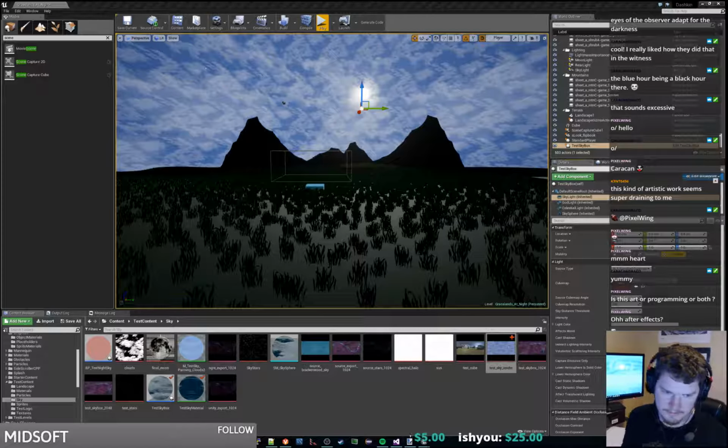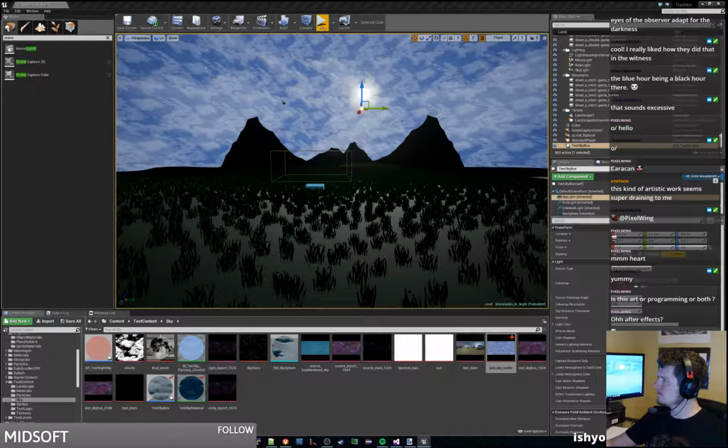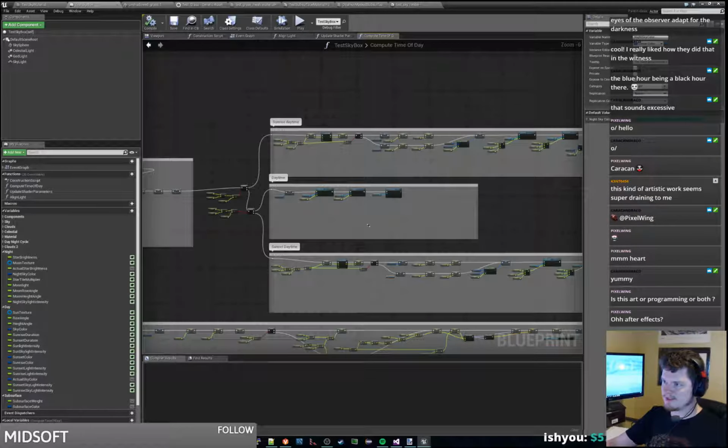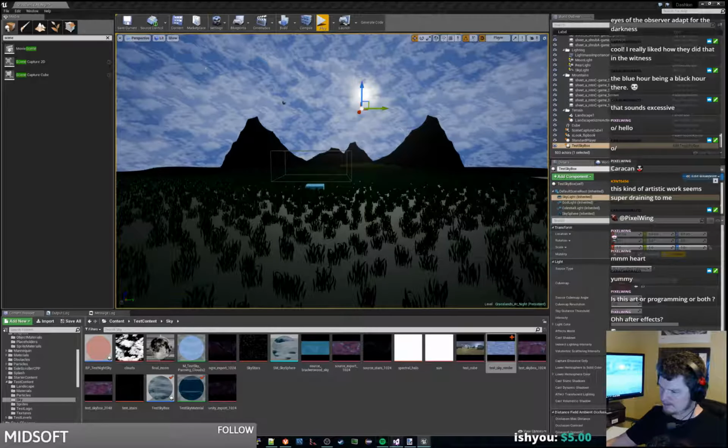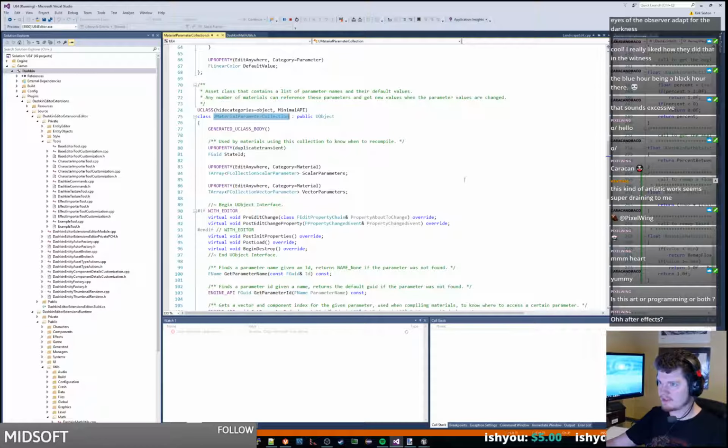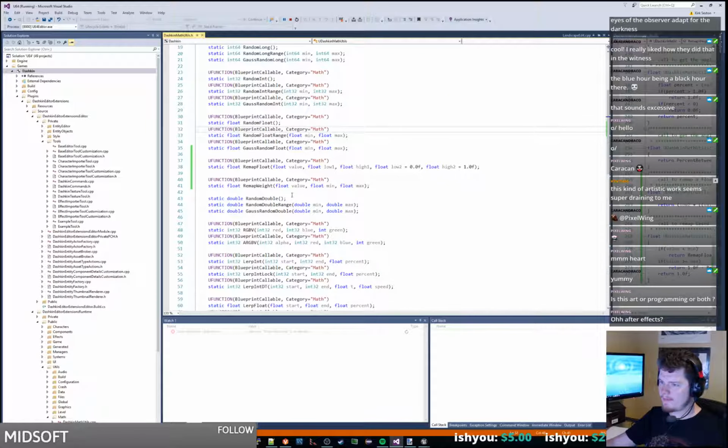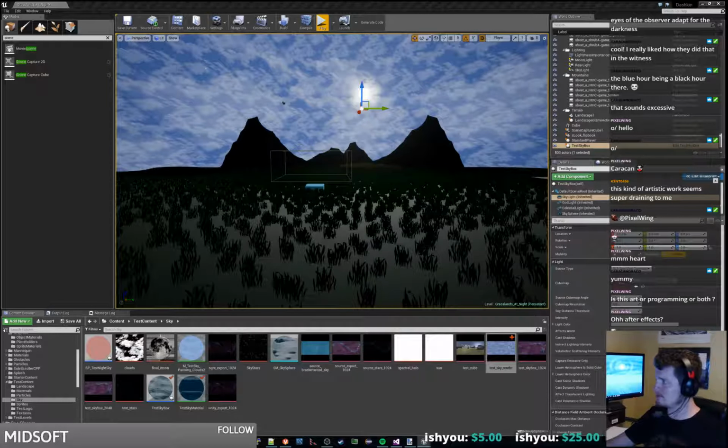This is programming or art. Basically, what I'm doing right now is I'm in Unreal 4, and I'm trying to create the scene. So it's kind of tech art sort of stuff, but it's a lot of programming. We put together the actual skybox, time of day, and stuff like that, and blueprints. We've been writing some helpful math functions off in C++ land. And then we're messing with lots of materials. But I wouldn't say it's art. I'm not going and drawing a whole bunch of stuff. It's more tech. Figuring out what we can do with it.